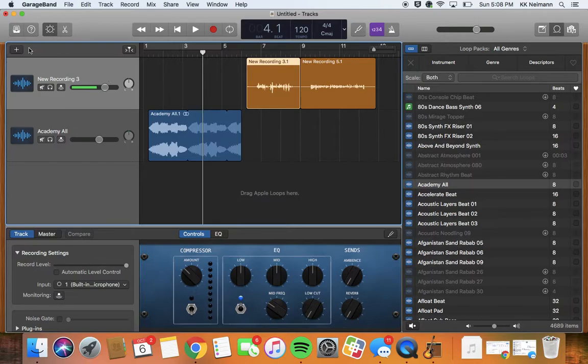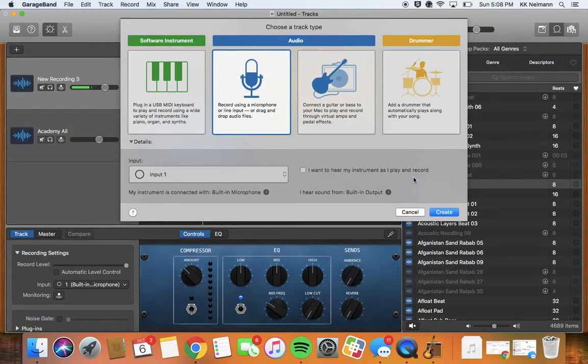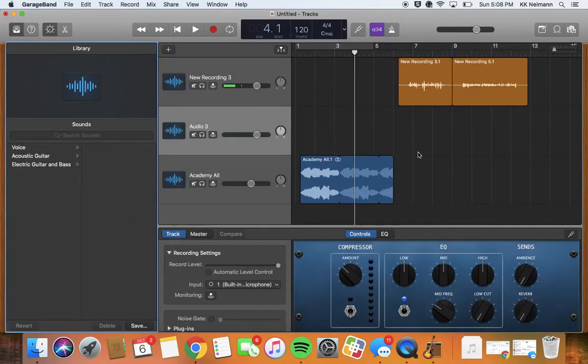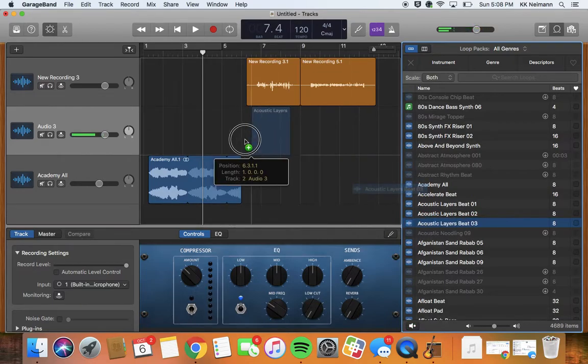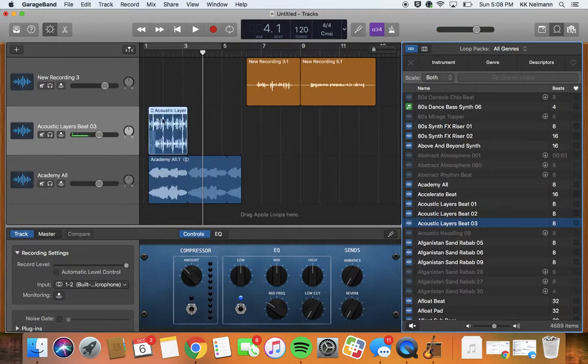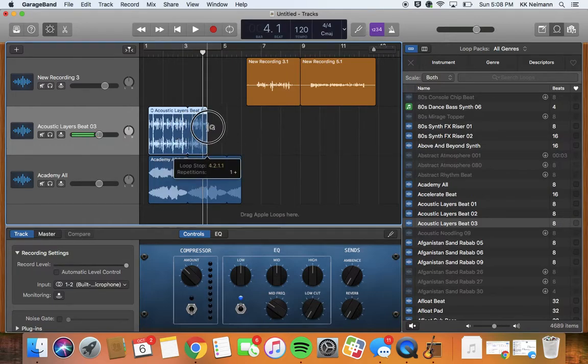So to do that, again, I go here, I click my plus sign, I add a track. It's added one right here, which is fine. So I'm going to go back to my loops, and I'm going to add something underneath it. Okay, I'm going to add this one. So what I can do is I just click and drag. And the same thing, I'm going to make this one the same. Click and drag that here. All right, then I'm going to bring this cursor back here and listen to see what it sounds like.